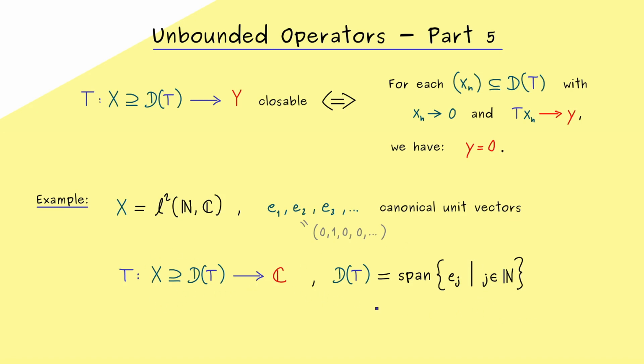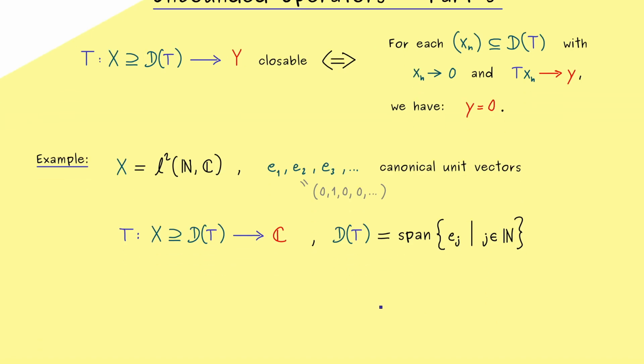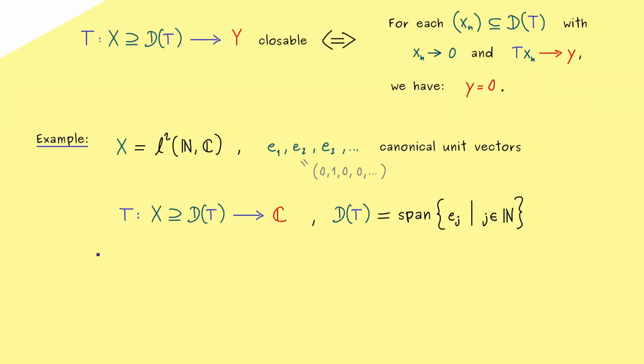Okay, and now this domain makes it very easy to write down a nice definition for an operator T. Namely, we just have to say what T does to a canonical unit vector. And for example, we could just say, take the corresponding index of the unit vector. Therefore, T would send e2 to the number 2. And now since we want a linear map, the extension to the whole span here is uniquely given. But for the sake of completeness, let's write it down.